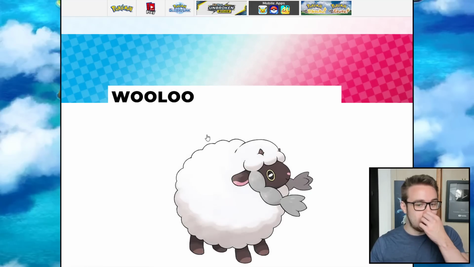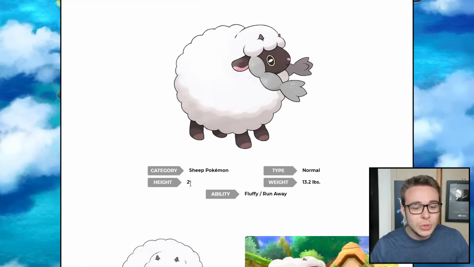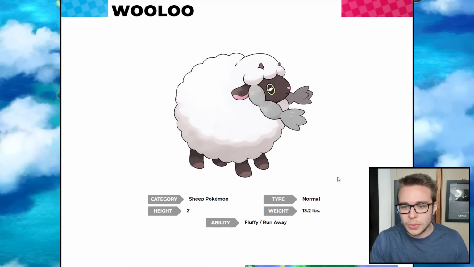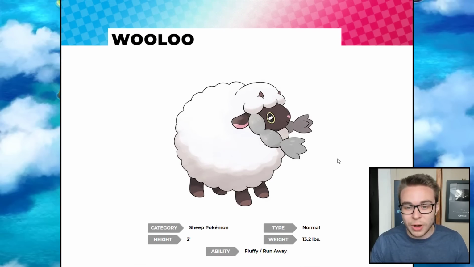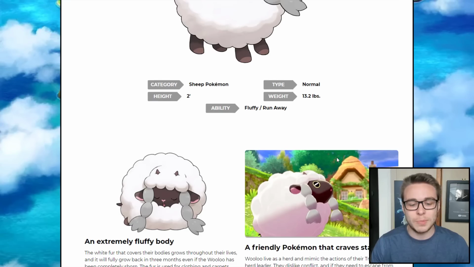Anyway, next up we have Wooloo, which is the sheep Pokemon. It's 2 feet tall, it weighs 13.2 pounds, and it is a normal type Pokemon. So this potentially could be the normal Pokemon on the early routes, like you have your Zigzagoons, your Rattatas, your Sentrets, something like that. Maybe this is that Pokemon, which is interesting because we don't really have that many sheep Pokemon. Obviously, we got Mareep and stuff, but I would really love it though. I mean, Wooloo is probably my favorite Pokemon introduced so far, not apart from the starters and the legendaries. Out of the ones introduced today, I absolutely love Wooloo.